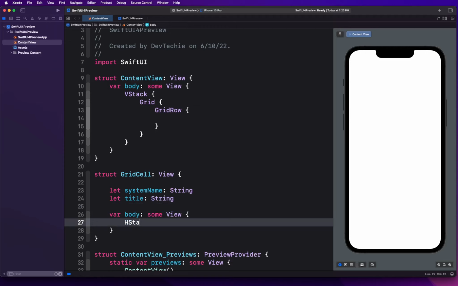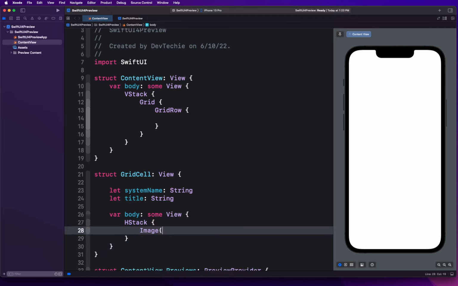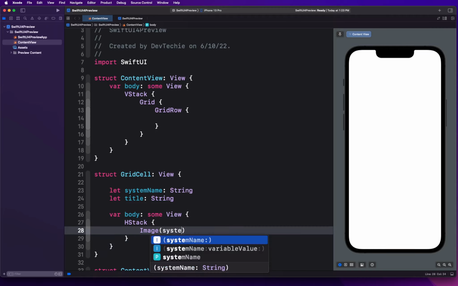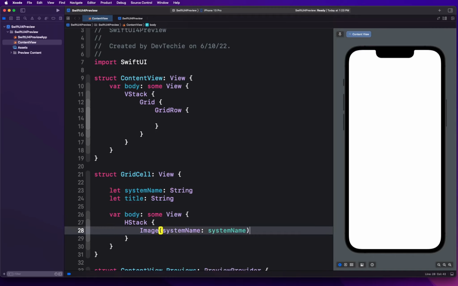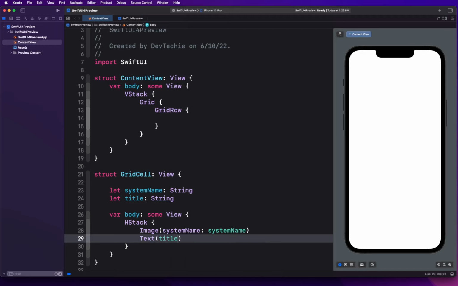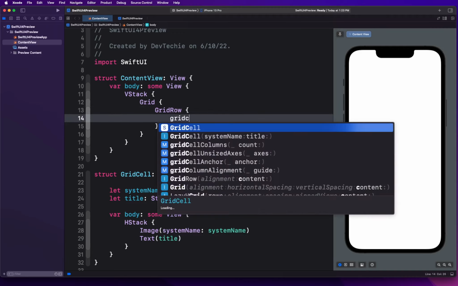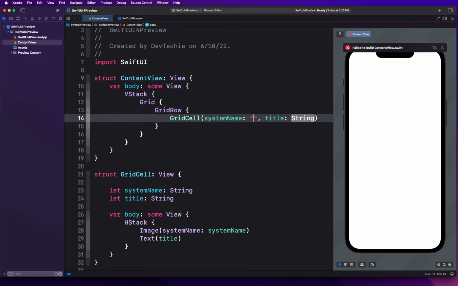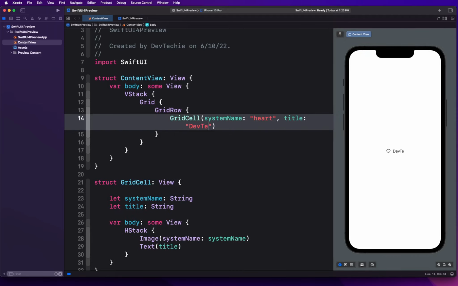We're going to create simply an HStack. This HStack is going to have an Image with the system name, and we're going to pass the system name right there, and a Text for the title. Just like that. Now with that cell created, we're going to call GridCell and give it a system name. We're going to start with heart, and for the title I'm going to say DevTechie.